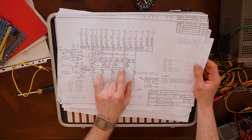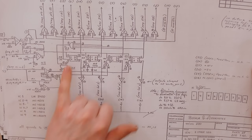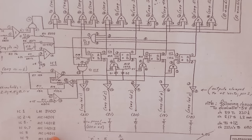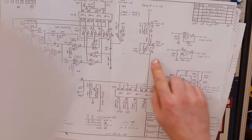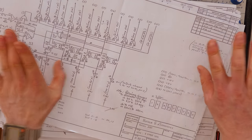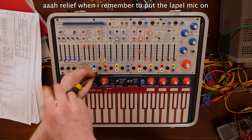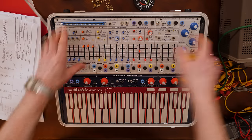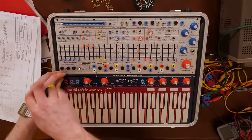Looking here, you can see that the step sequencer looks like it's on 4000 series logic circuits, for instance. These ones in here are logic gates, flip-flop gates inside of 4013 chips. I wonder if it's the same chips inside here. And I wonder if it's the same specified operational amplifiers in here as well. Let's have a quick look. We're not gonna spend too long on this, but I'm really curious. So it's actually split up into two pieces, and that's another thing I haven't mentioned. The top bit, which is the 208 module, you can now get as its own standalone module, and you can also build it as a DIY synthesizer.